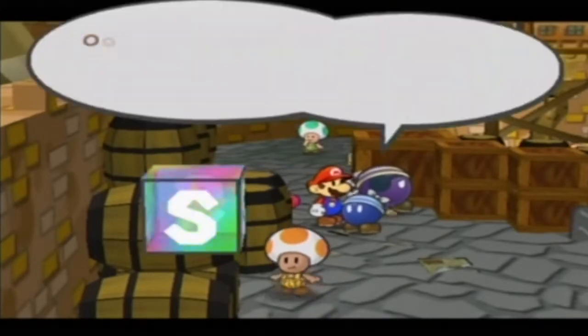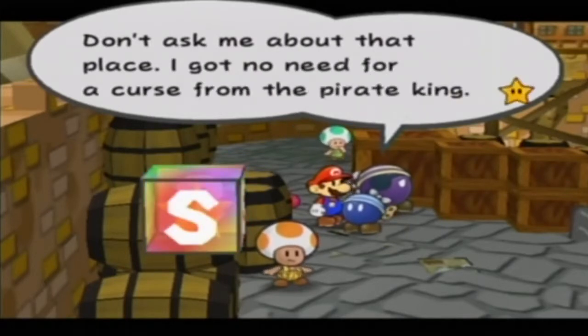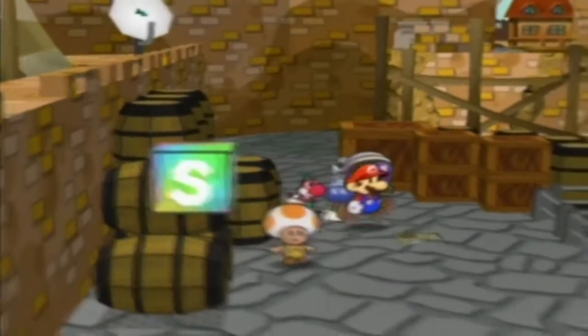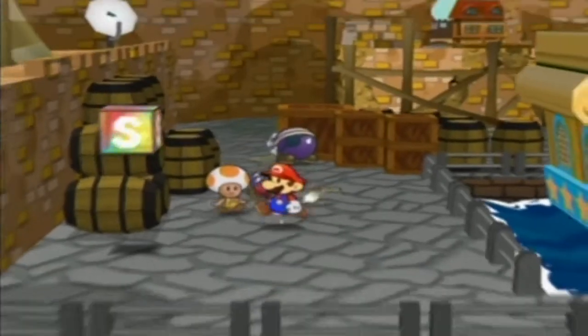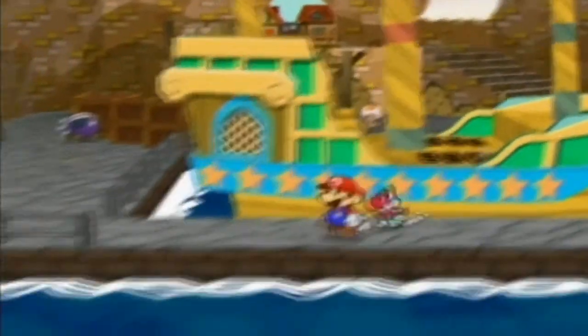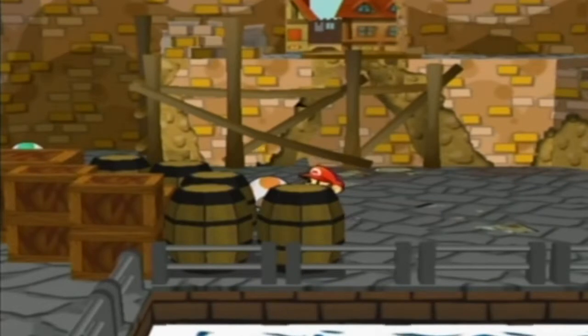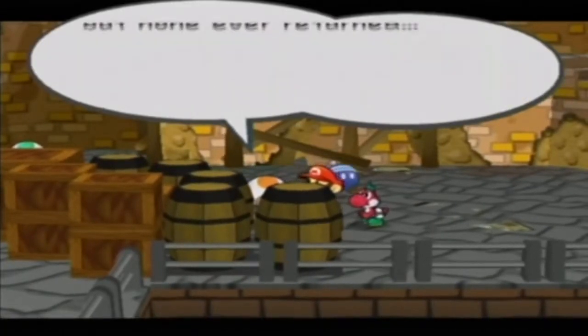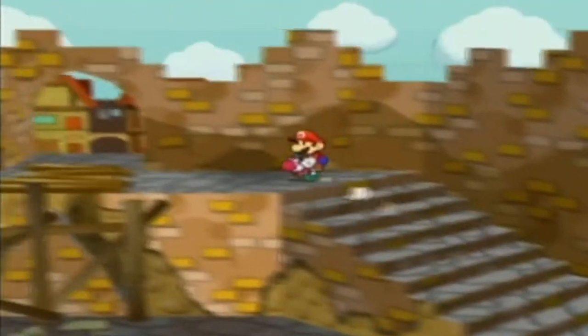An encyclopedia. Oh, Yellow Key. Listen, mate. Don't ask me about that place. I got no need for a curse from the Pirate King. Really? Okay, Flavio. Whoever Flavio is has a nice ship. Nice ship, I can tell him that right now. Did I talk to you already? An awful place. So, supposedly, that place is cursed. Don't know why it's cursed, but we'll find out eventually.